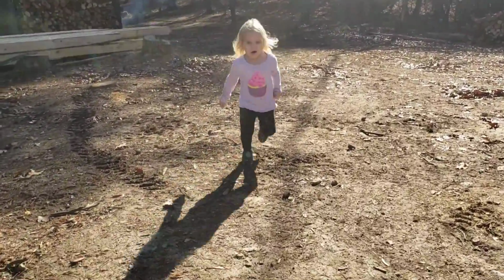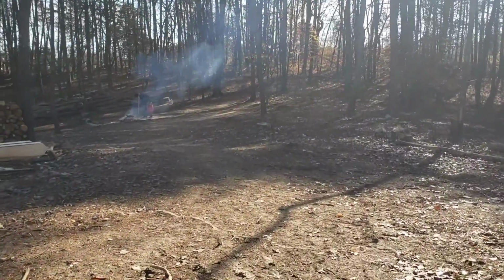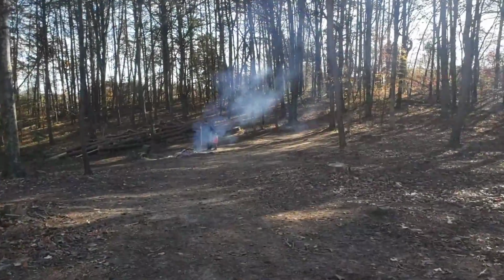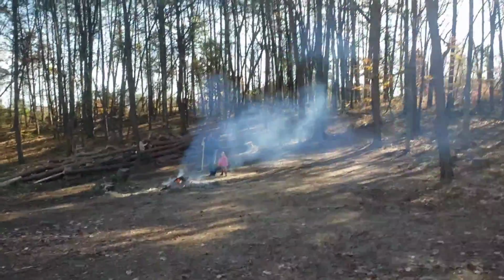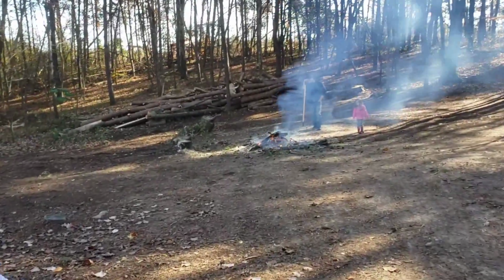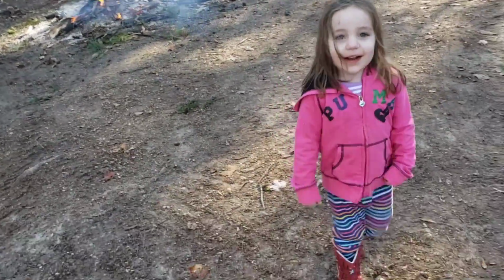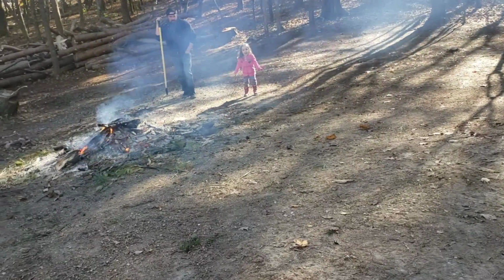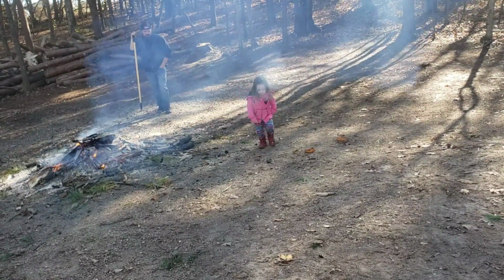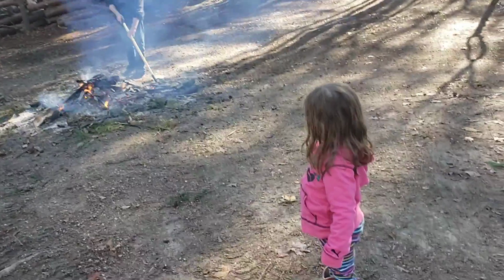Careful, Miss Millington. What are you doing? Hanging out in the woods? Let me hold you. Okay, well, let's come over here real quick. I want to sit on the stump. You can sit on the stump. But why is it black? Is that okay if it's black? Yeah. Okay. Don't trip. Hey, Peter. Mama, hey. I did it. I see you. Careful. See, Mom, I did it. I see ya. Are you holding your breath when you go through the smoke? Or are you just breathing it in?